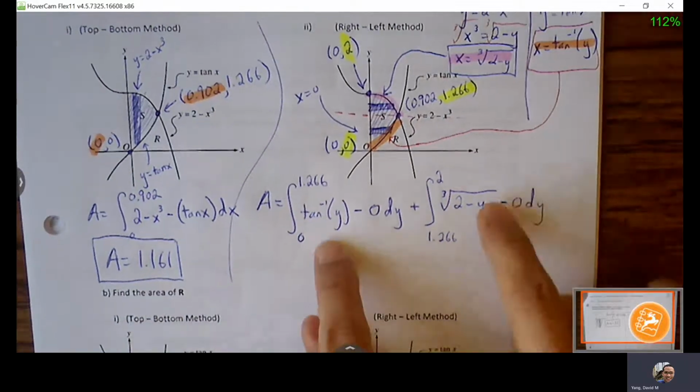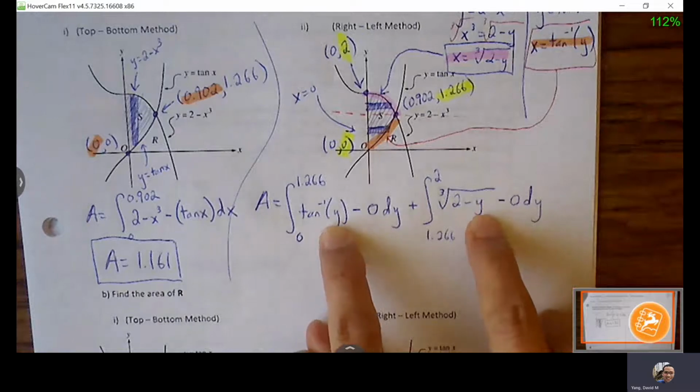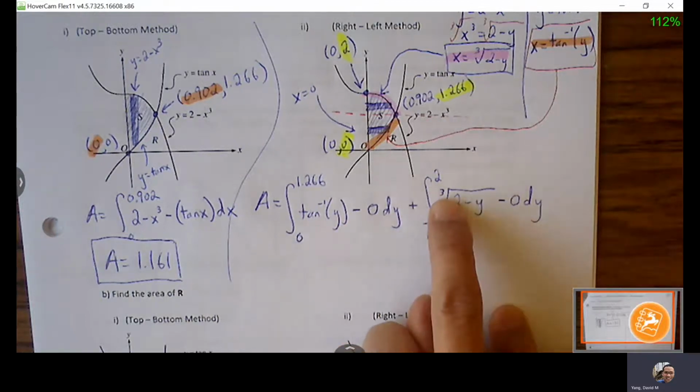Okay, enter it in your calculator. Again, your calculator can only handle x's, so don't use y's in your calculator. On paper, you're using y's, but on the calculator, you're using x's. Again, cube root is under math 4.